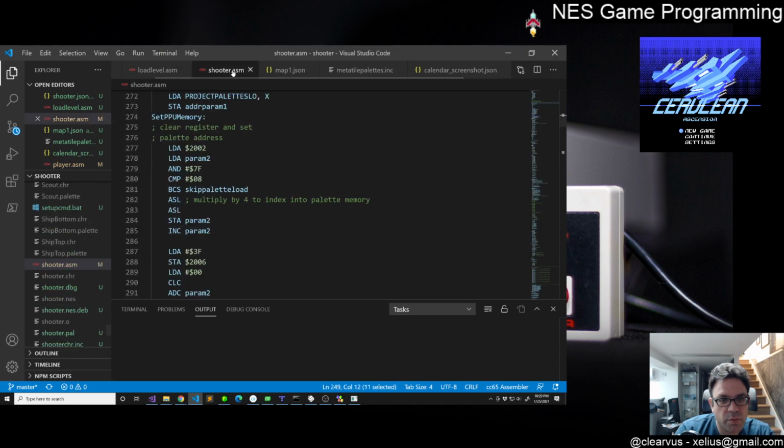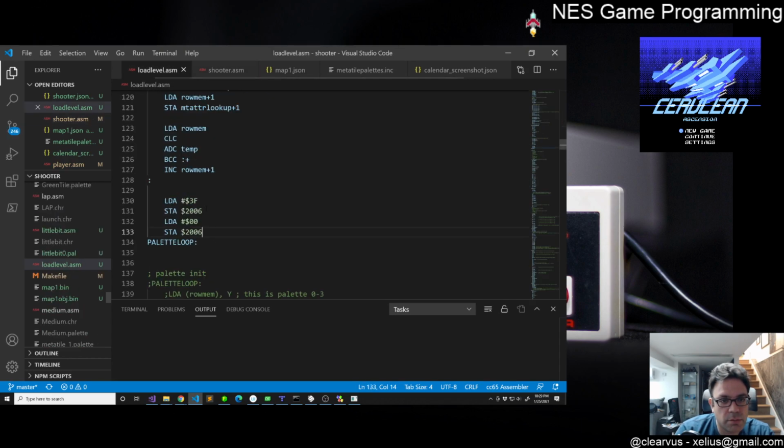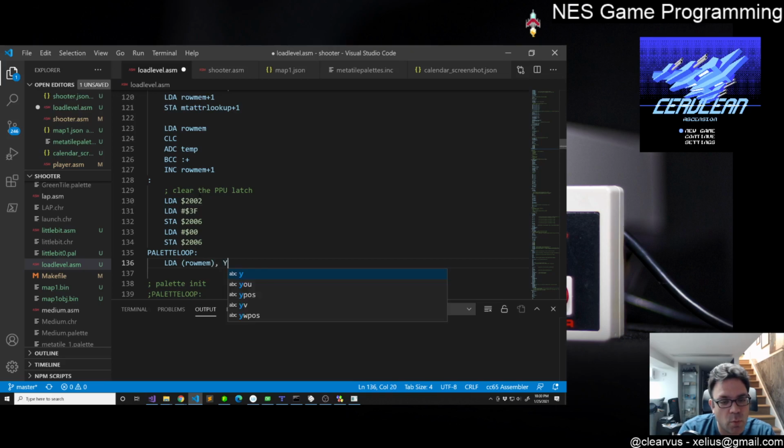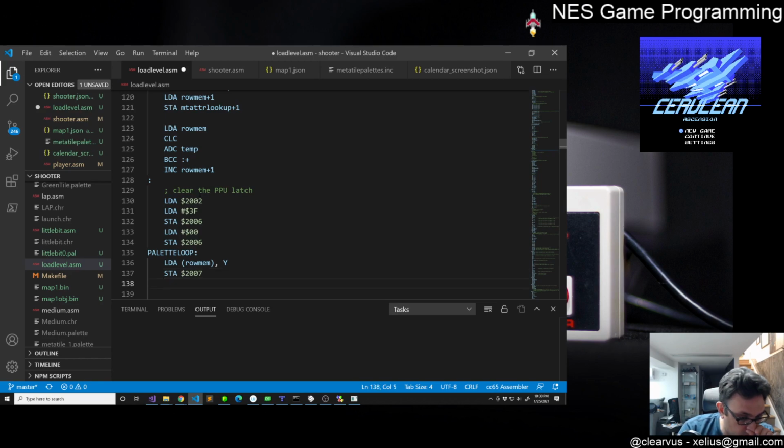The nice thing about this is once we get this set up for an appropriate loop, it's pretty straightforward. We're going to read 2000 to clear the PPU latch, and then set 3F00 as the first location in the palette. Then load A, ROMEM Y, store A into 2007, so that writes it into the PPU.